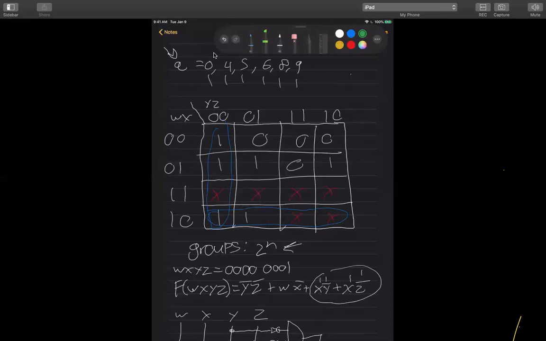I'm going to do green, and group this group. And then for gold, I'm going to group these outer two with these outer two. So you have to go to the K-map first, so that you know which one to simplify.